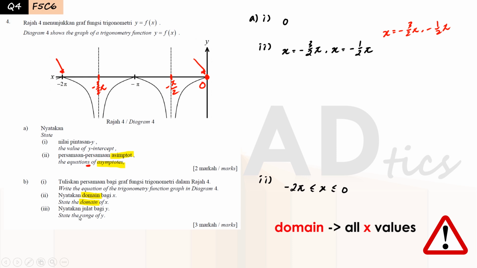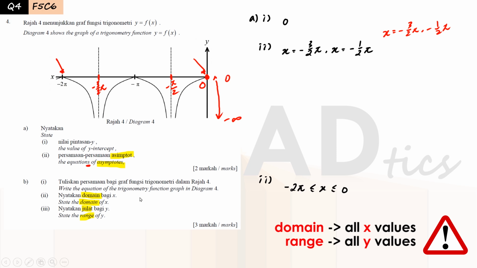And for part 3, the range of y, we're going to look at all the values of y, which is here. The lowest value of y we are unable to find because this graph can go even below, right? So here, there's no lower limit. It's like negative infinity here. But we have an upper limit for y, which is this x-axis line, which is y equals 0.